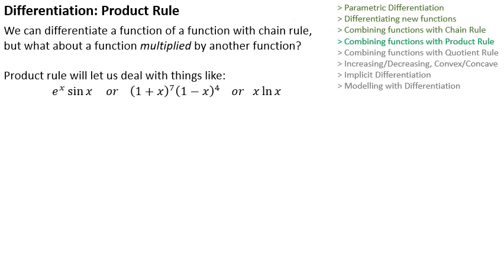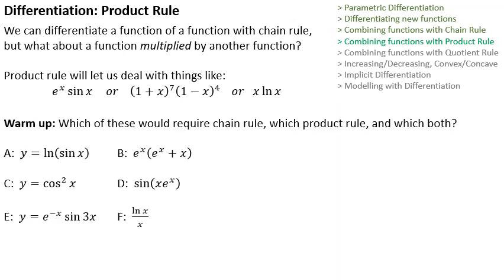The one in the middle actually requires product rule because you've got 1 plus x to the 7 multiplied by 1 minus x to the 4, but it will also need chain rule along the way, because to differentiate 1 plus x to the power 7, you probably want to do it thinking of it as a function of 1 plus x rather than expanding it all out using binomial. And similarly, 1 minus x to the 4, you could expand it out and differentiate that way, but it'll be much easier to think of it as 4 lots of 1 minus x to the power of 3 multiplied by negative 1, the derivative of the stuff inside the bracket.